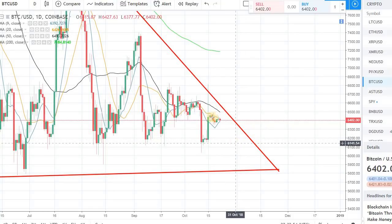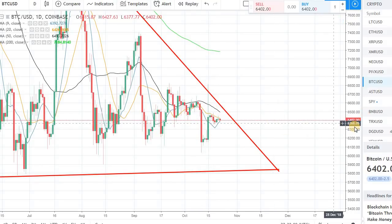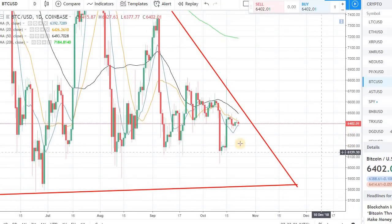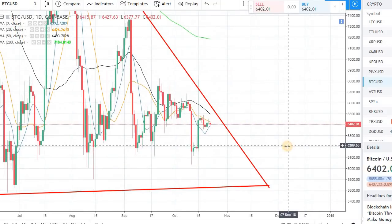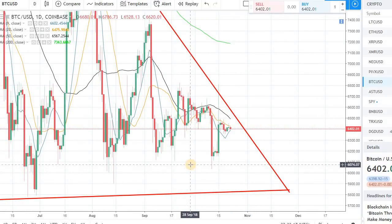And we had a down day, then we had an up day, and the past few days we have been quite flat. So it's kind of push and pull action that is going on for the last few days, and a lot of people have been calling it for the 5,000 level. Some people are calling it for the 10,000 level. I mean, it's hard to predict. As I said previously, it's very hard to predict.